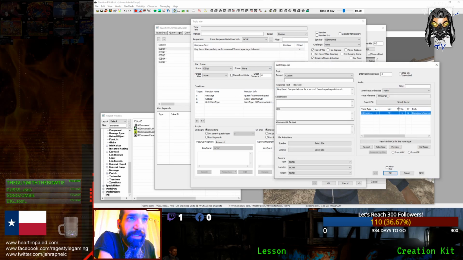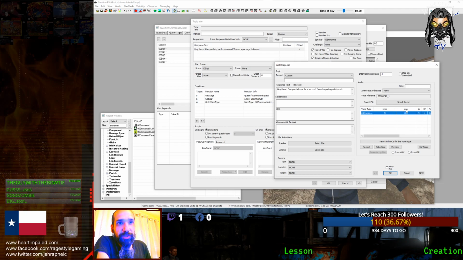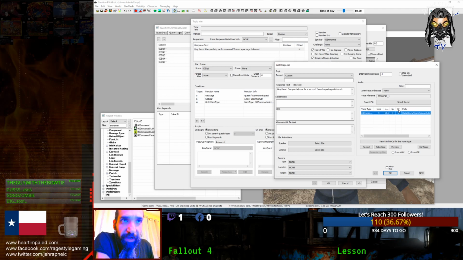So here it is. It's got no lip file, and it's got no XWM, which is the compressed version of the wave. Okay, none of that's important. We just know that it's there. The wave file, or WAV, however you want to call it. I don't care. Data, sound, voice, stream tutorial 1, ESP, manual voice type.